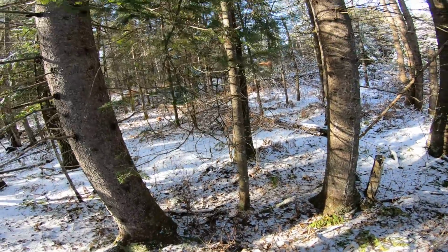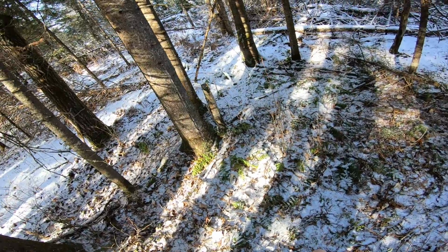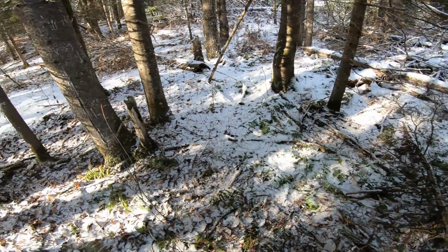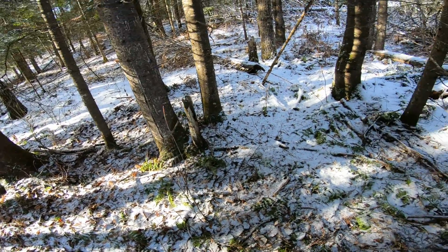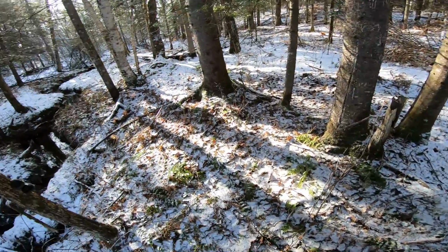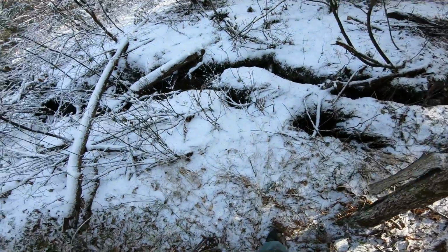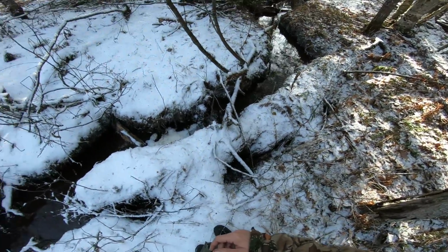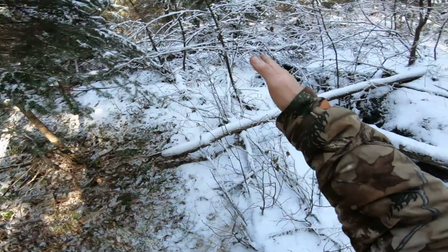Yeah, when you're in this thick stuff, just be sure you are mindful of where you're setting things. The other thing I could do is... I don't want the snares too close. So I can put one there, for sure. Yeah, this is all the stuff you do pre-season, right? And again, I got into it late, but that's okay, because the furs are just starting to get good now. I better watch where I'm stepping, or I'm going to end up in the water. And it gets really thick there, so I got a natural barrier there. That's good.